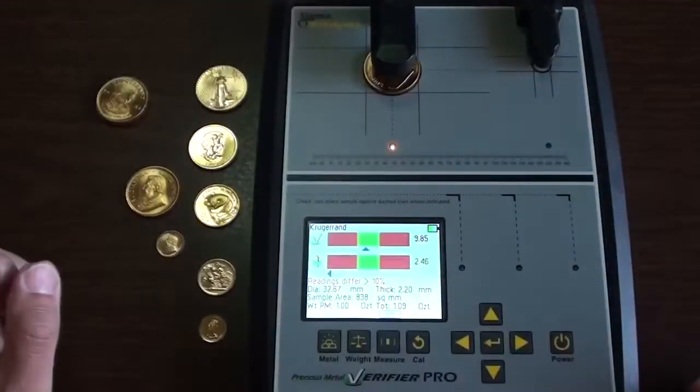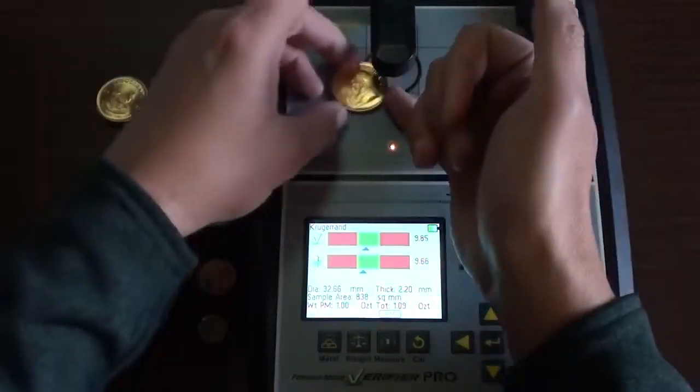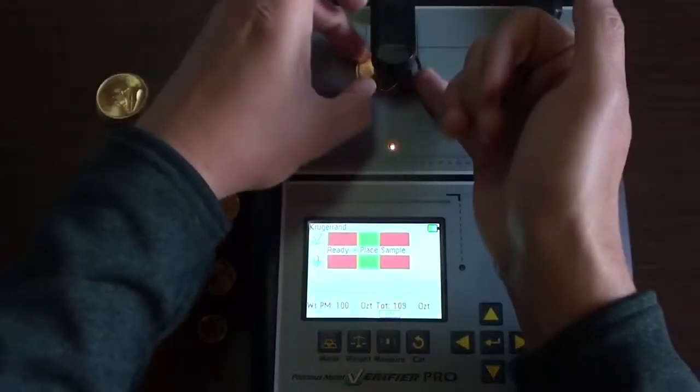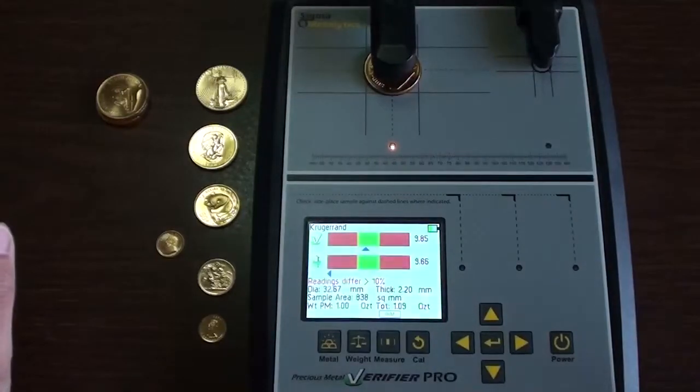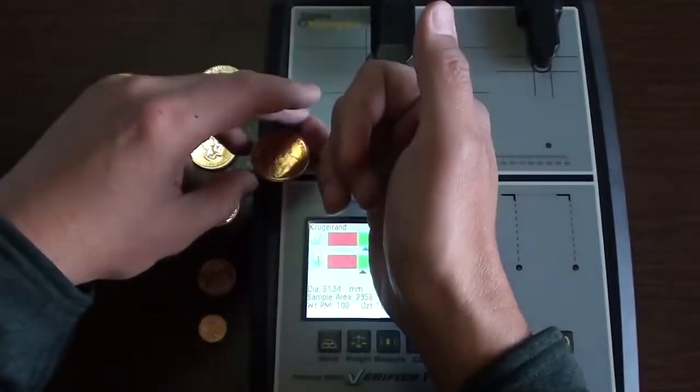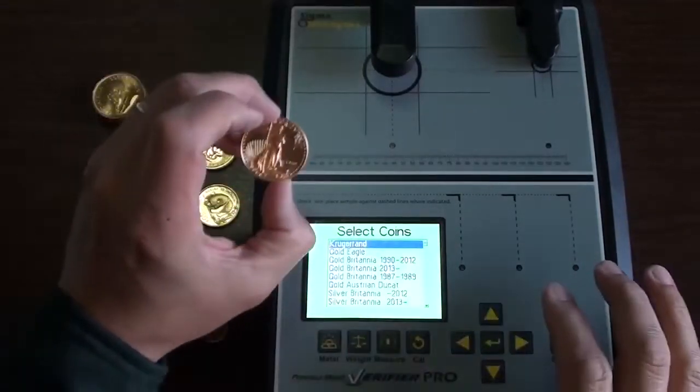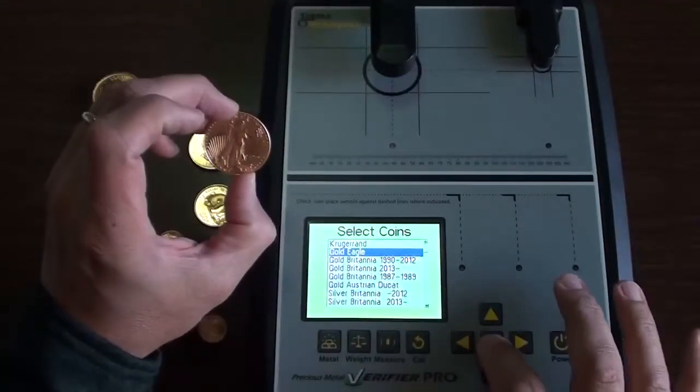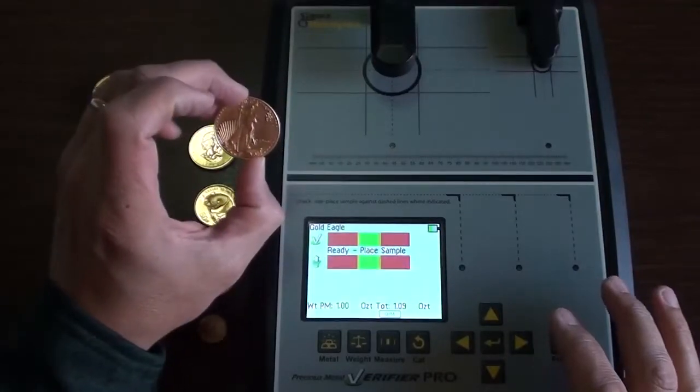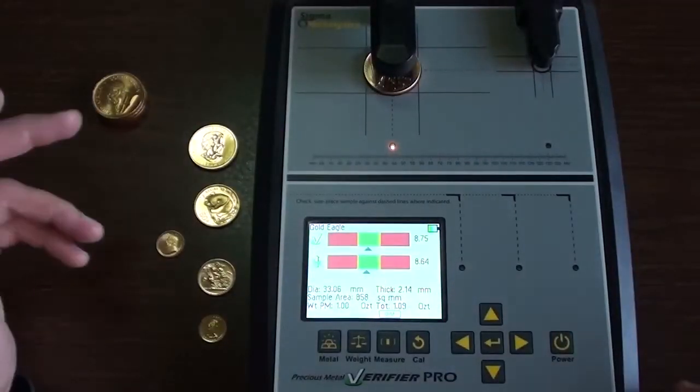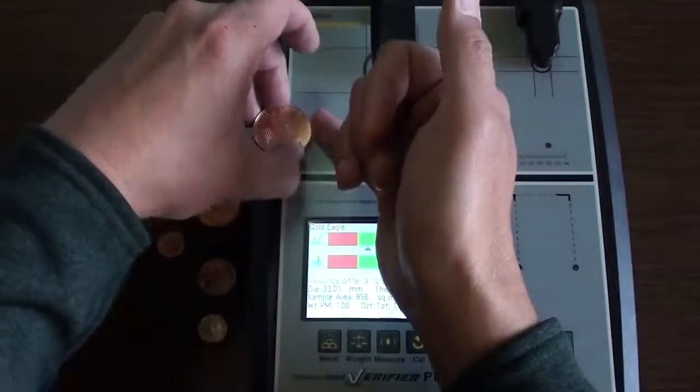And that's one of the things I really like about this tool is that it has specific readings for specific types of coins. What I did not see, and I've gone through it a couple of times, I didn't see anything for a silver eagle, which kind of surprised me. So now I've got to go back. In fact, they don't have a setting for some certain coins. But here's the gold eagle reading. Boom, right in the middle. So that's good.